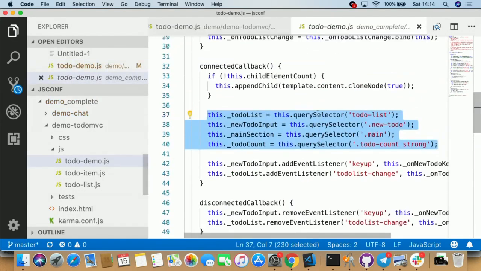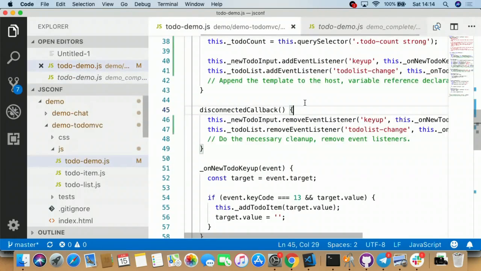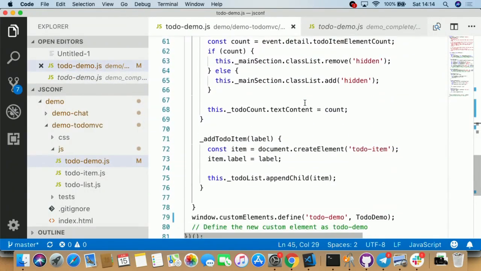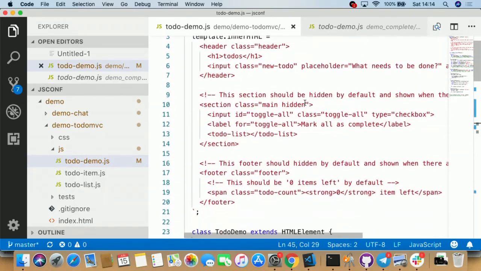Okay. So let's try to run this code for now and see the UI, how it looks.